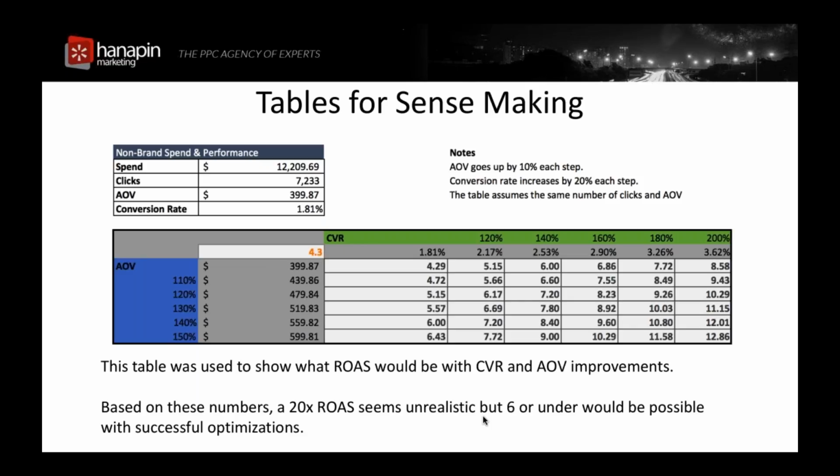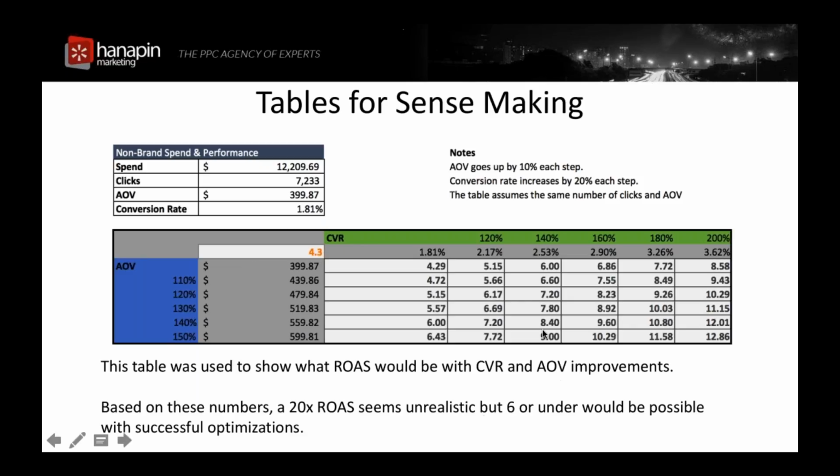So if you have this in hand, it's that nice little piece of proof that you can go back to whoever you're talking to and say, okay, where is this 20 or 40 coming from? Because at our current numbers right now, we aren't going to hit that. And then that's where you start to go back into your account and say, is there a way we could drop our CPCs or something like that? Because that's one of the ways we can drop our cost while hopefully not losing revenue and make it up that way. Otherwise, you say, okay, we can't hit 20, but what would be the next likely scenario?